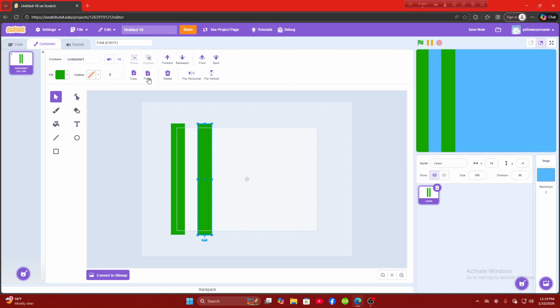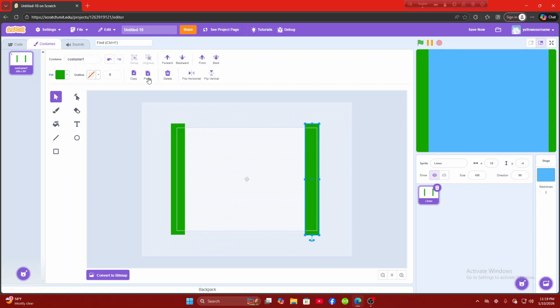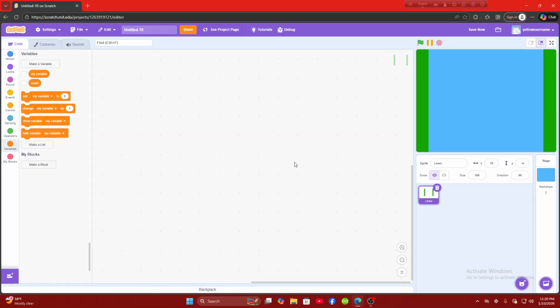If we let go of the shift and drag this, as you can see, it's just going small. So hold shift again and drag somewhere here, until it's visible here a little bit more. Yeah, that will do. Now let's go back to code.